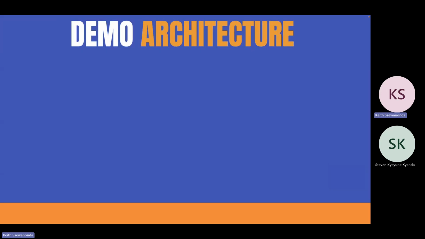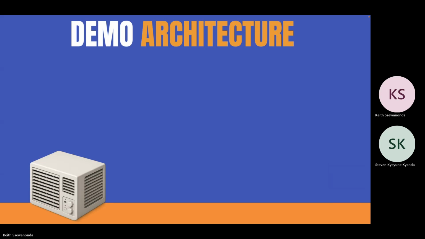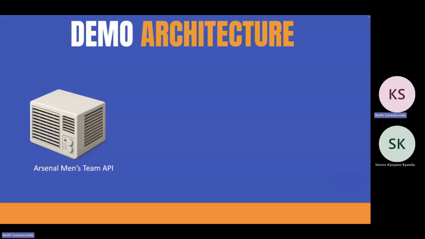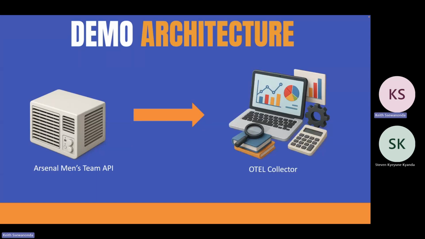So I'm going to demo something small. I will use Arsenal again, since they're the champions. So we'll have an API that shows the stats of an Arsenal main team for now. They will be sending that data to our collector. I'll first use the Aspire dashboard, and we should be able to view something there. Then I'll swap it out with Grafana to show that at the end of the day, you choose the vendor you want, but the instrumentation remains the same. You set it up, you choose whoever you want at the end.